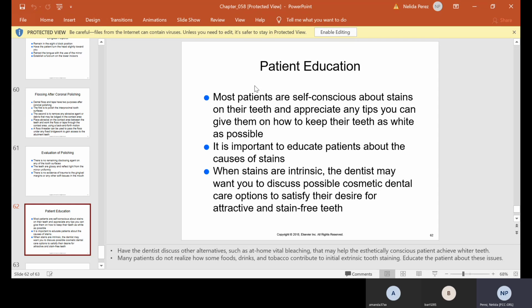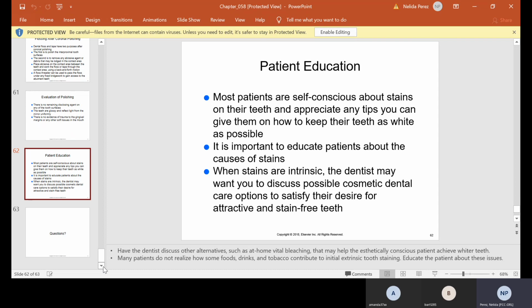When stains are intrinsic, the dentist may want you to discuss possible cosmetic dental care options to satisfy their desire for attractive and stain-free teeth. So the doctor makes the call, then he tells you, give them price, and you will discuss it with the patient. And if they want to do it, then you will schedule an appointment for them to come back to do something on their teeth to get rid of the stains, okay? Also, there might be an alternative to get their teeth whiter, and that's home bleaching. Okay, so again, if the patients ask you, how can I whiten my teeth, then you need to educate them about it.